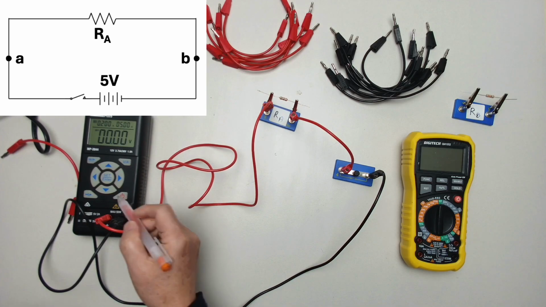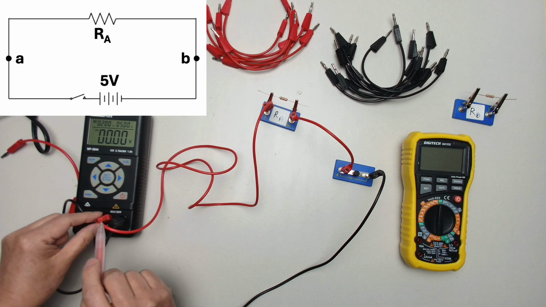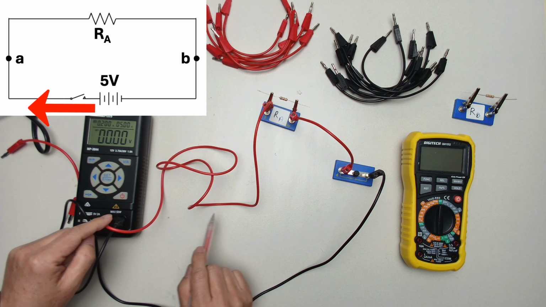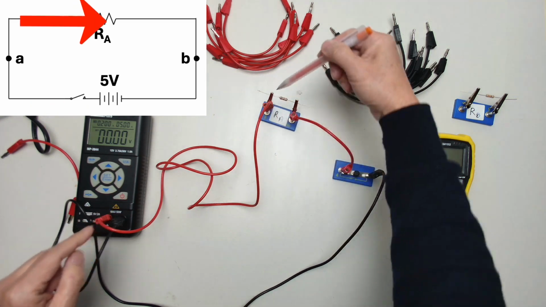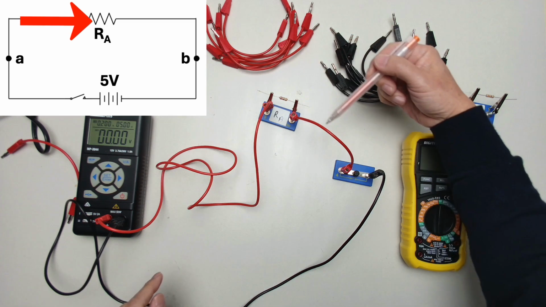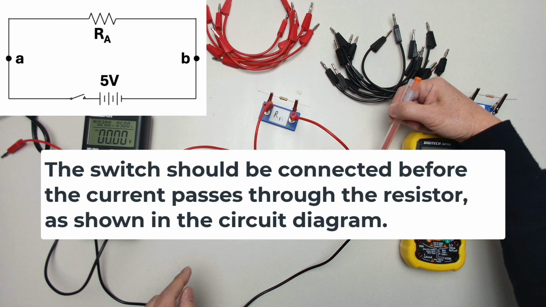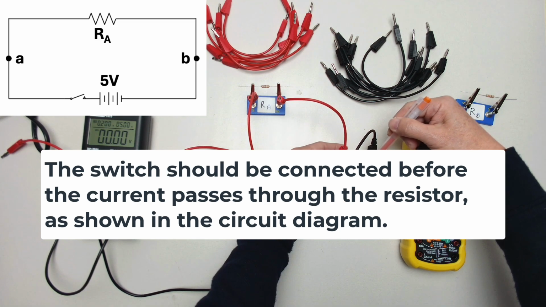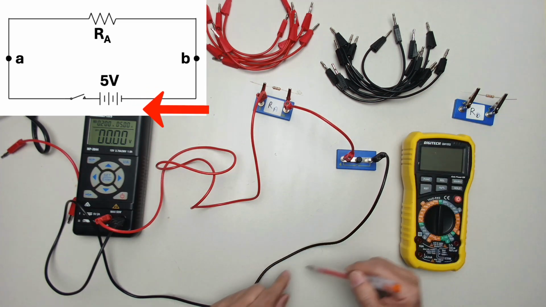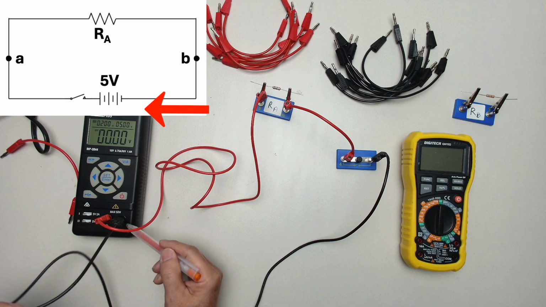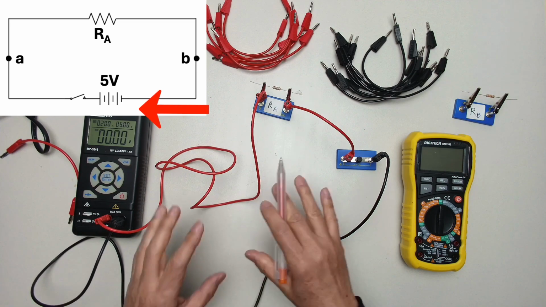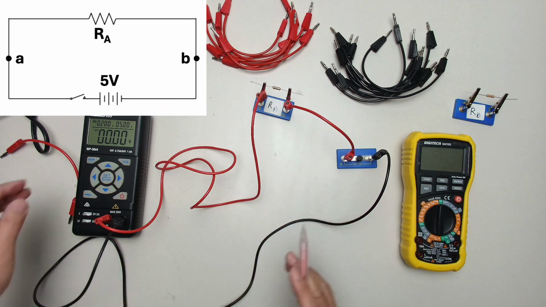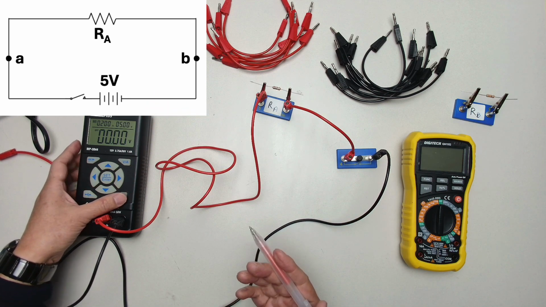When I turn on the power supply, the current will flow from the positive here, through the cable or the lead, through the resistor, and then through the switch. Now it depends, of course, whether the switch is in physical contact or not. And it will pass through and return to the negative side. So if everything is connected, this will be a complete circuit. Now let's turn on the DC power supply.